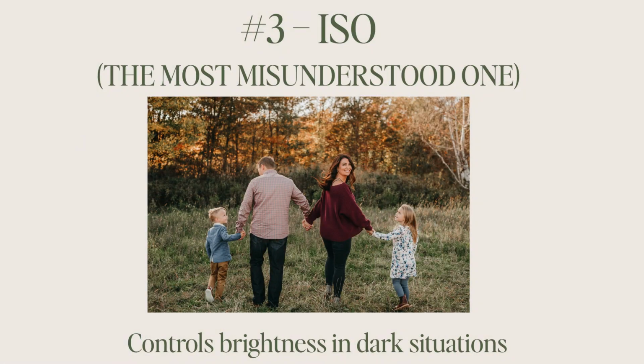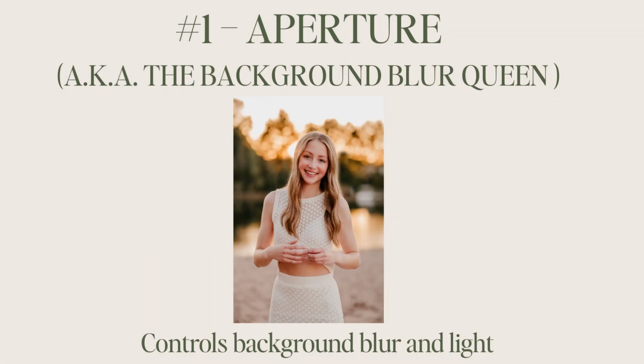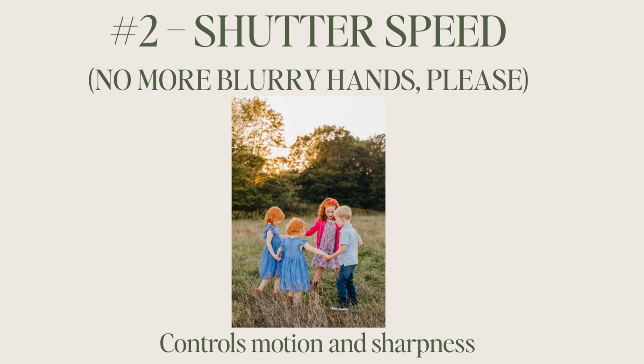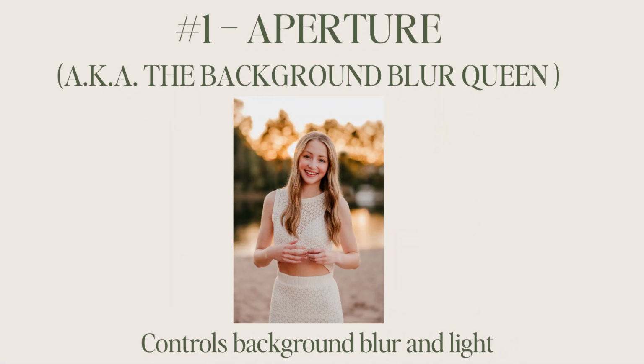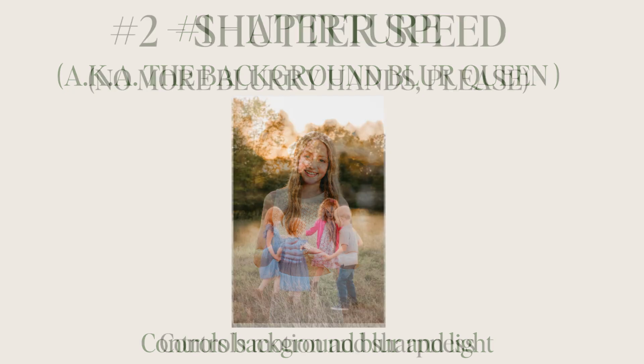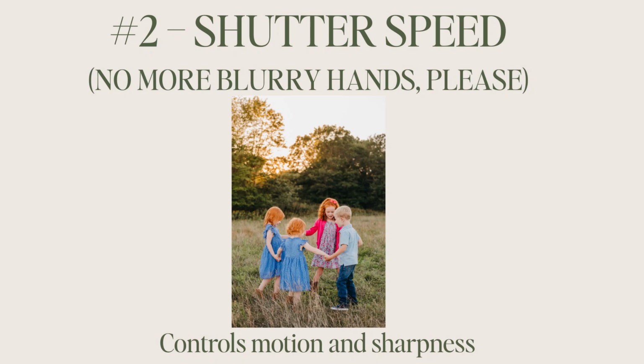So we start by setting our ISO. And we usually set our ISO to about a 200, as I told you before. And then we pick an aperture based on what we're shooting, whether it be a large family photo or maybe just a senior session. And then we adjust our shutter speed to the movement that is going to take place or the exposure that we want. So we always set ISO first, then we set aperture, and then third, we adjust our shutter speed.